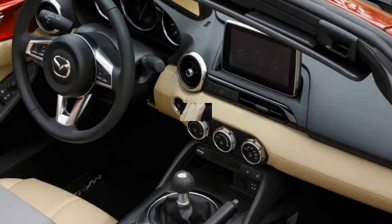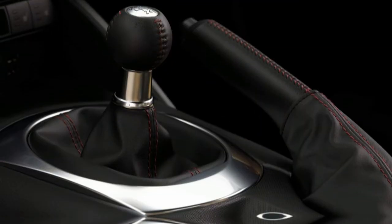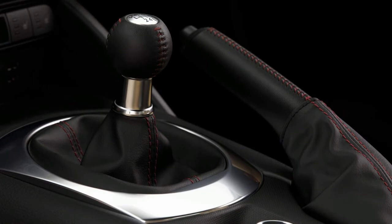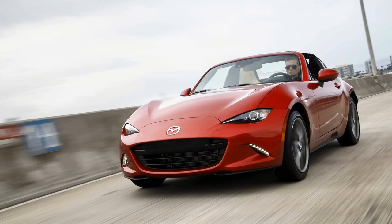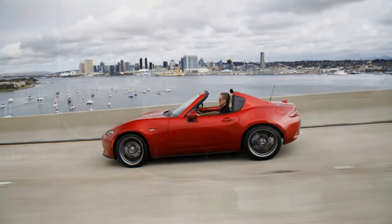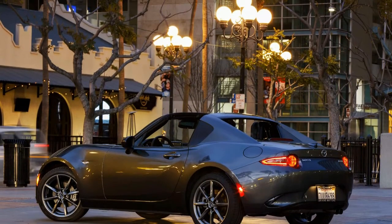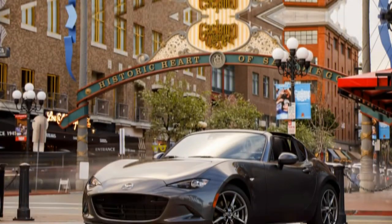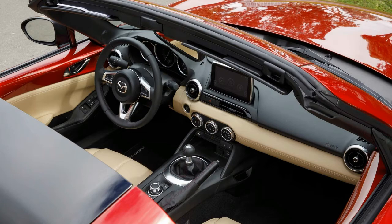The Sport includes air conditioning, a 6-speaker audio system with USB input, power windows and locks, and keyless ignition. The Miata Club has a firmer suspension on 6-speed manual models, and also includes a different body kit, 17-inch alloy wheels, and black exterior cues. Two option packages are available for manual models: one adds BBS alloy wheels and Brembo front brakes, while the other stacks on Recaro seats — the packages run $3,770 and $4,470 respectively. Topping the lineup is the Grand Touring with leather upholstery, Bose audio, automatic climate control, and heated seats. Auburn Nappa leather trim is optional for a reasonable $300.